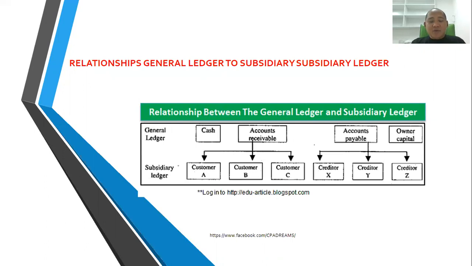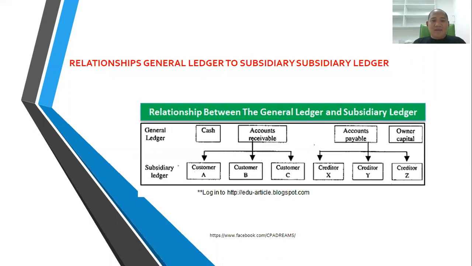In reality, if we're going to work as an accountant, or if for specific accounts you are going to handle, like for example accounts receivable, then you need to manage the different customers that you have balances to be collected from. So that is the importance of the subsidiary ledger. Same if you are going to work in the accounts payable department, then you have different suppliers to manage and pay.